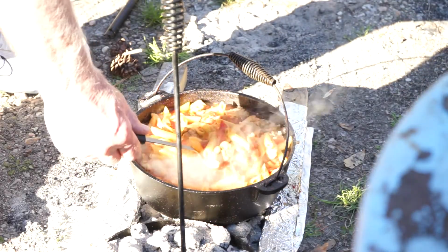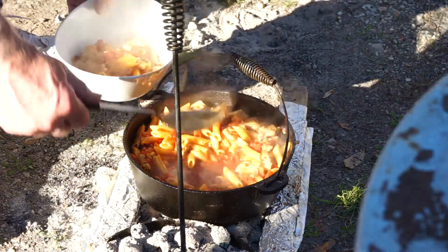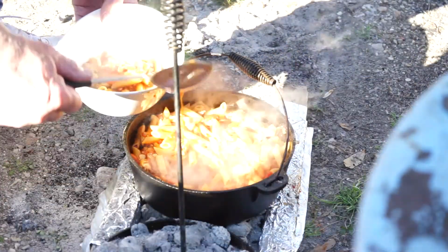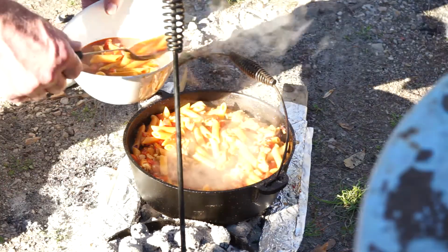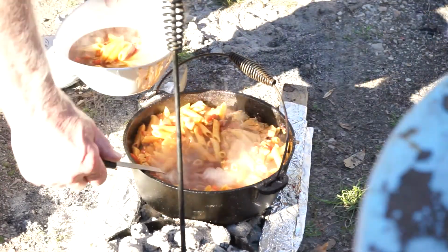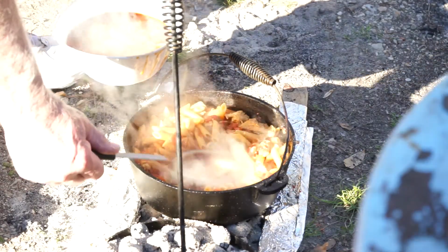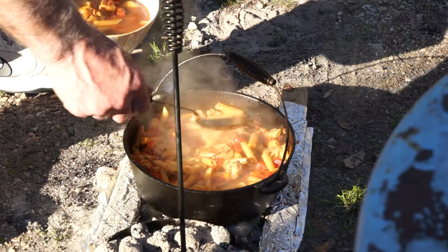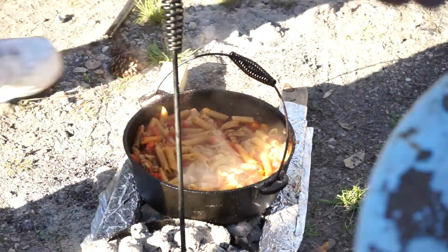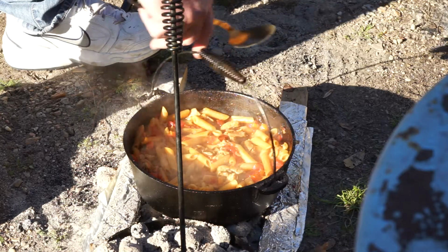It's pretty much done except for the cornbread, and there's not really enough room for the cornbread, so I'm taking a little bit out. A little bit too much juice for the cornbread too. Should be enough room. I just, it'll spill everything. Now I'm not going to mix this. I'm just going to add it on top.